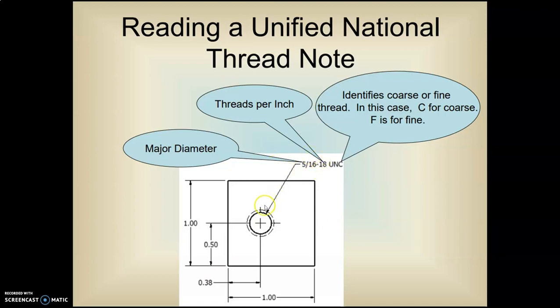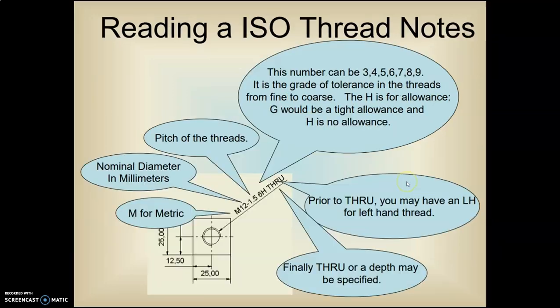Okay, when we look at this diameter, this is a UNC, Unified National Thread. The first one here is the major diameter, okay, which is the dotted line. Okay, -18 is threads per inch. 1 over the threads per inch is the pitch. We'll go over that in a different separate video. UNC stands for Unified National, and then we either have coarse or fine or even extra fine, and that's the distances between the threads.